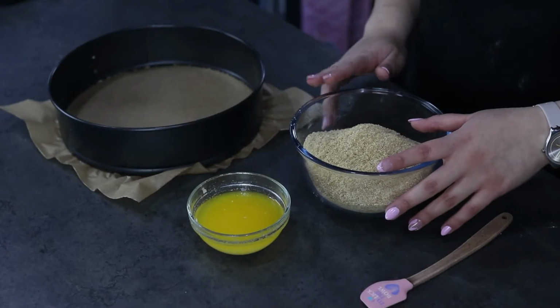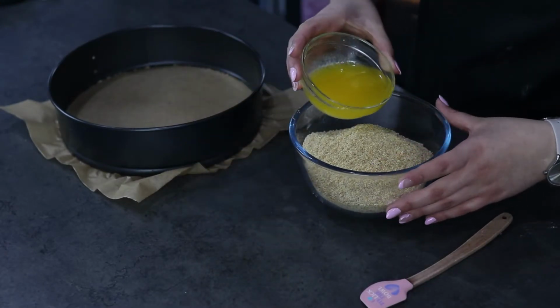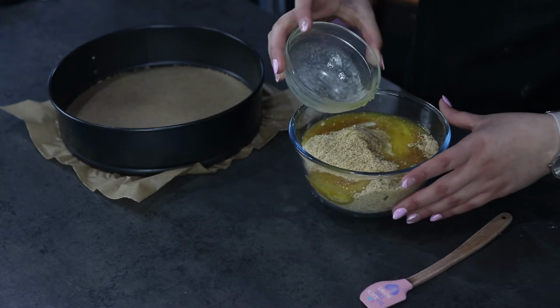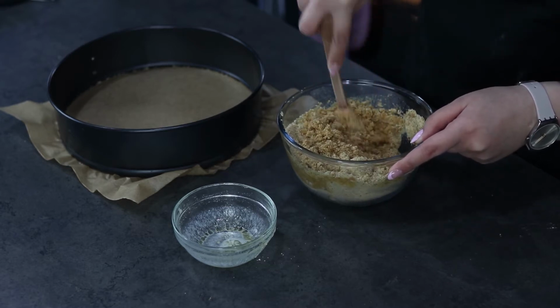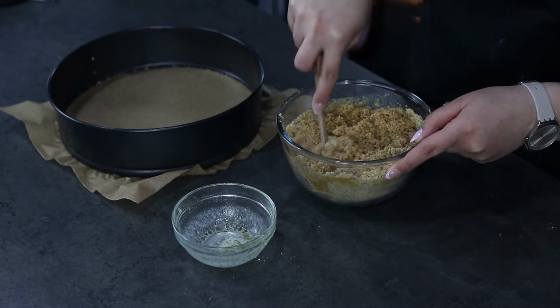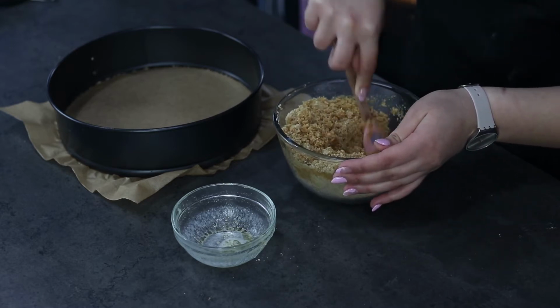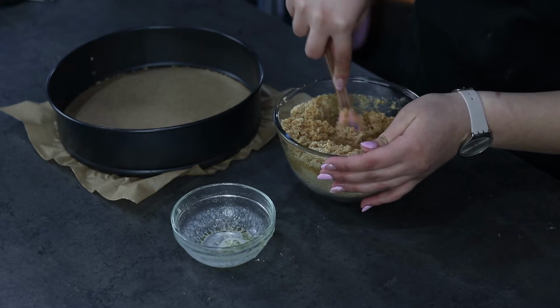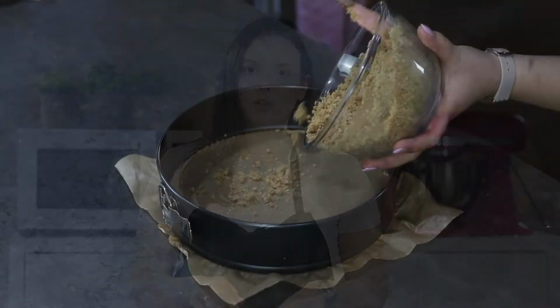I have here our cookie crumbs and I'm going to add in my melted butter. I'm going to mix this until the consistency looks like wet sand. Our cookies for the base are ready and I'm going to pour them into my springform cake tin.